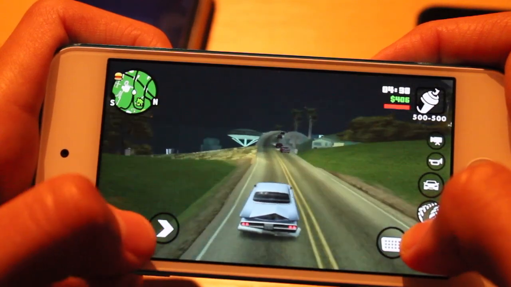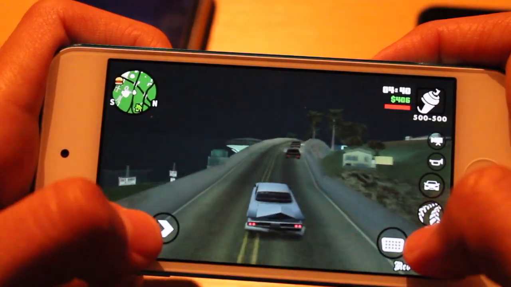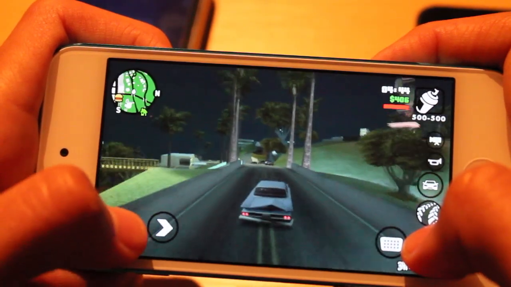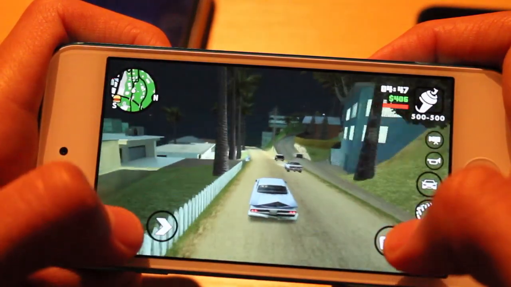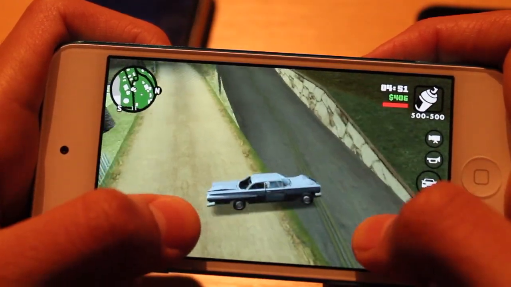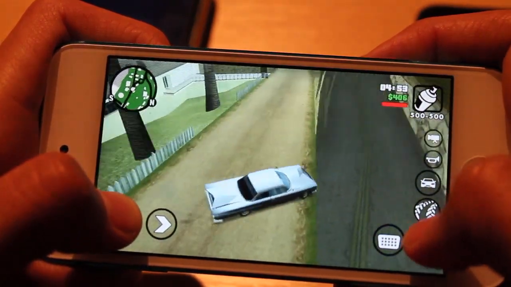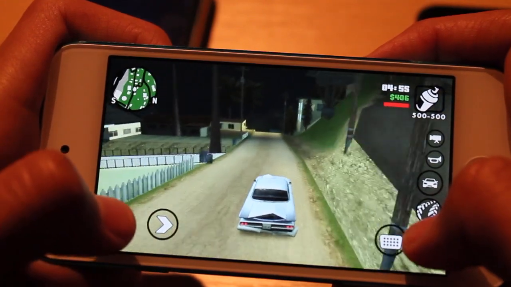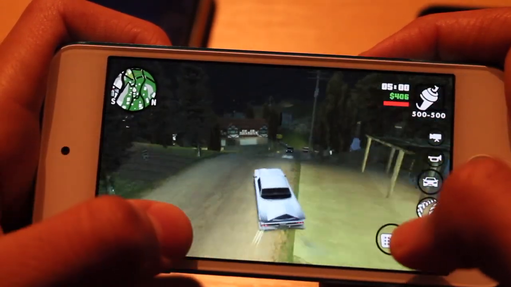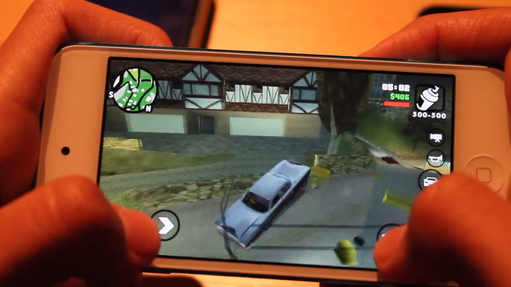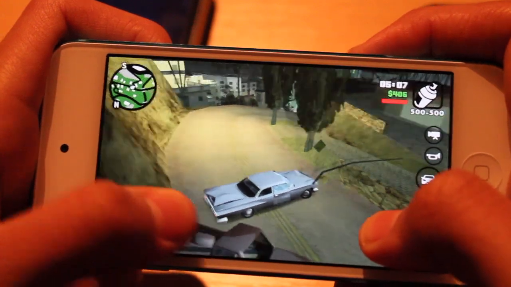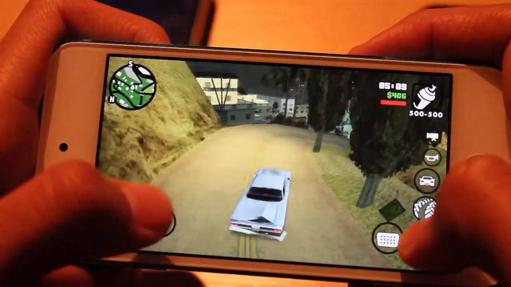As I've said, you don't have all of the shading effects or all of the shadows and lighting effects, all of the reflections. They're basically just like on the PC version over here, and this is kind of a very high setting PC version of the game. So if you would run the game on very high on the computer, this is how it would look. It doesn't have all of the enhancements that the iPhone 5S, the iPad Air, and all of the other devices have, but it does run smoothly, and Rockstar has done a pretty good job with this.